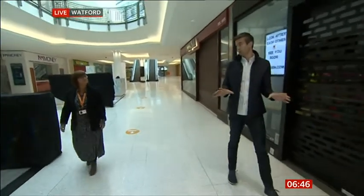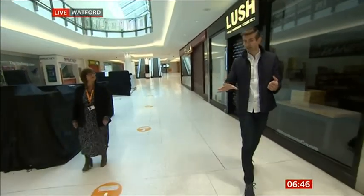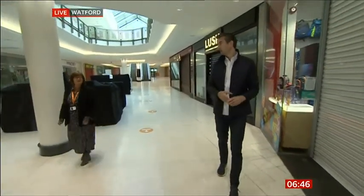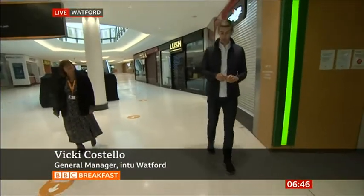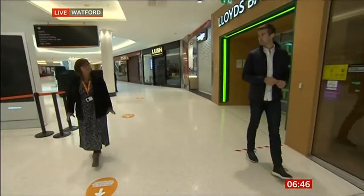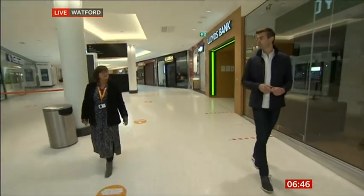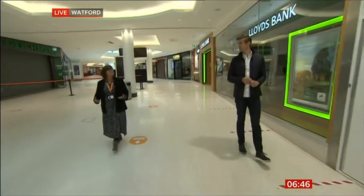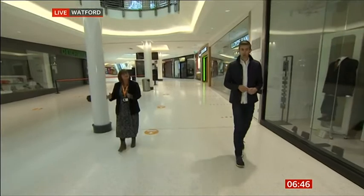Not all shops are going to open — some have been closed, some stayed open during lockdown as essential. We've done research with over 2,000 people and found that people are really keen to get back into the shops again but naturally feeling anxious, so safety is our number one priority. We also know that visitors are going to be very functional in their shopping — they know what they want. It won't be the same as before where you'd grab something to eat and dwell; it's very much get in and move on.